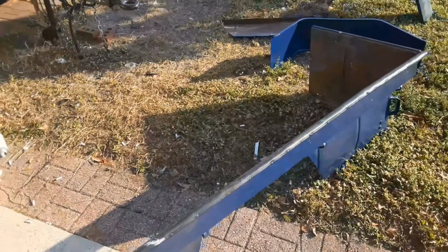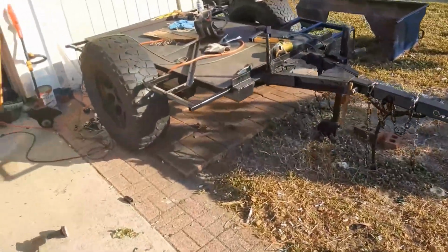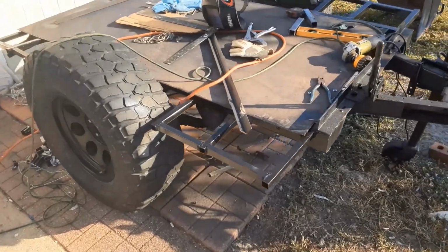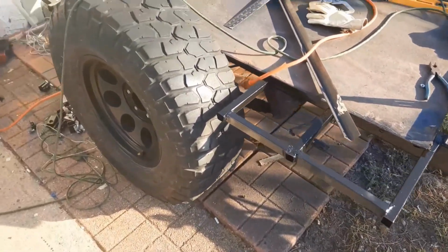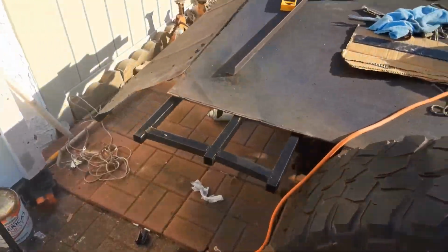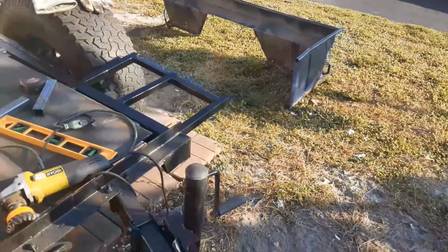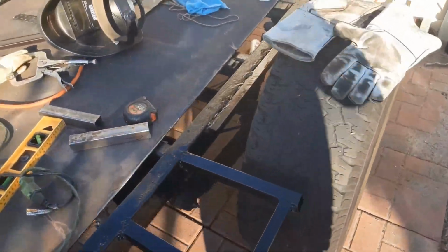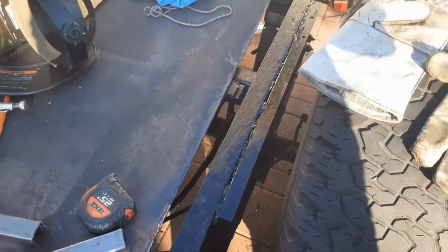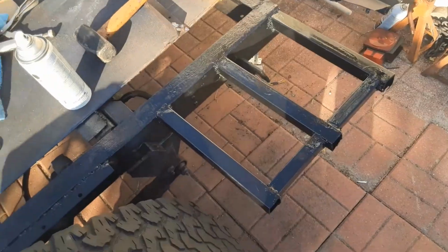Work continues. Body was chopped in half, fenders were taken off, and what I've been working on is expanding the frame a little bit. Front and back, I'm gonna open the bed up 24 inches, 12 inches on each side. I've got a brace in, I have to do the flooring, and let you know what happens.